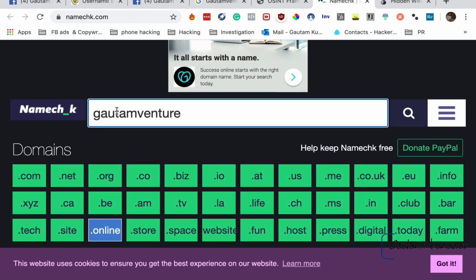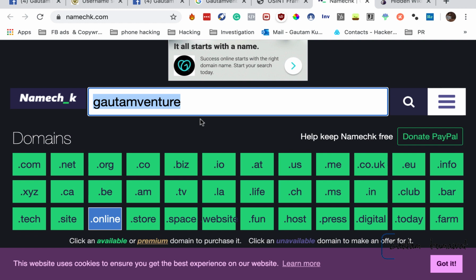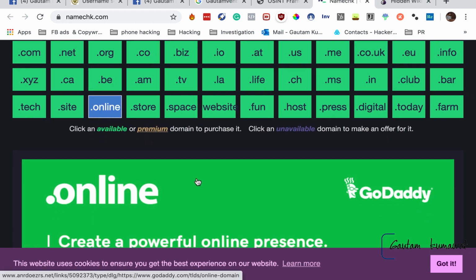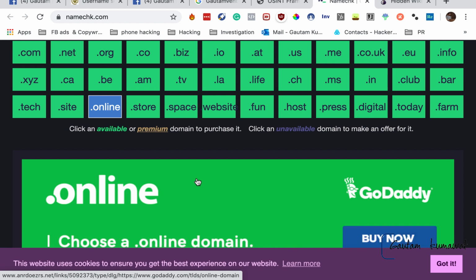Perfect. So if that person is a criminal, the investigator is going to find out on which social media he's available, and using the social media he can find out details about that person, which type of content he is sharing. Maybe that person is tagging his location, and the police can find out at which location he's staying. So that's how you just have to play with your mind, and you can find out more and more information.